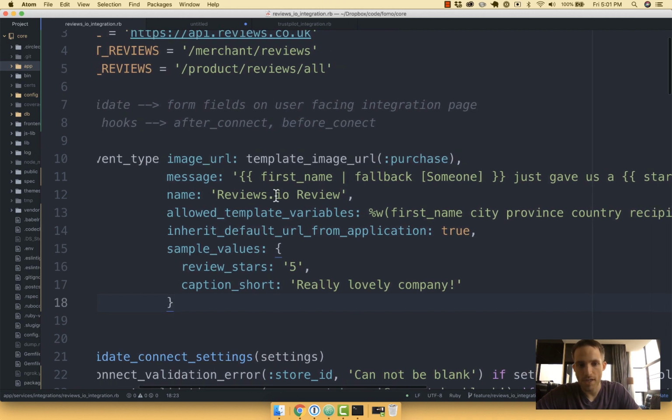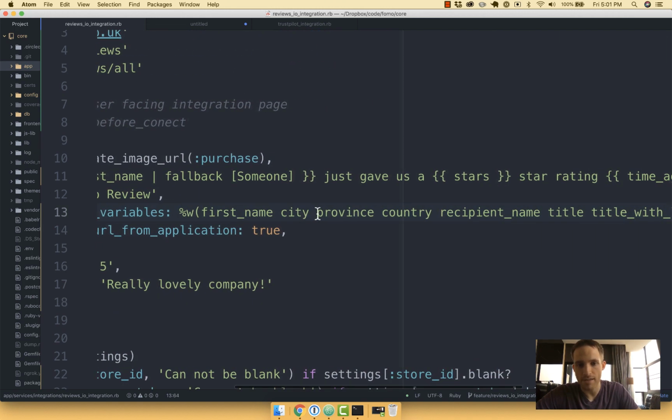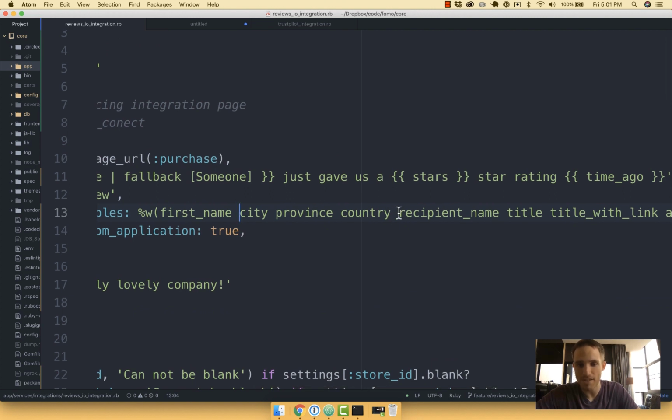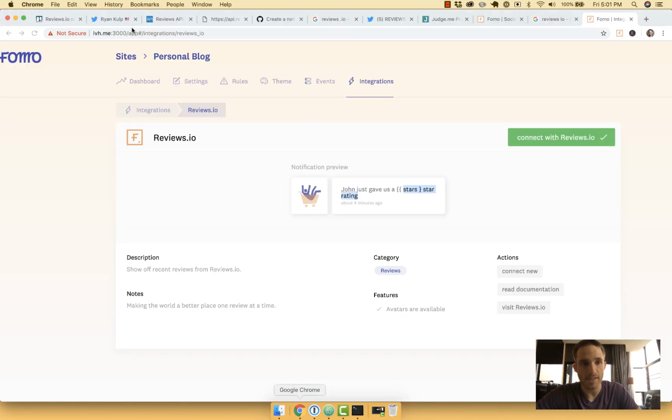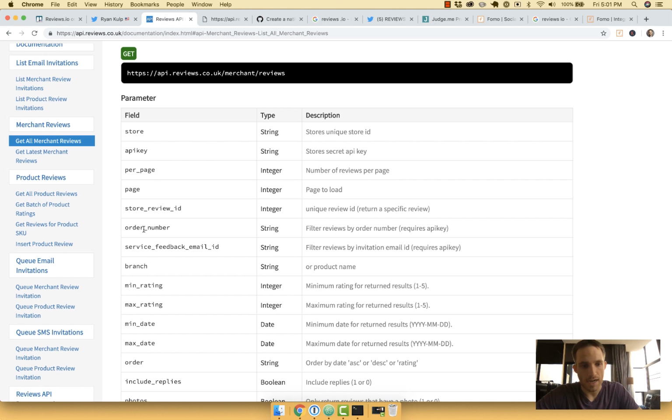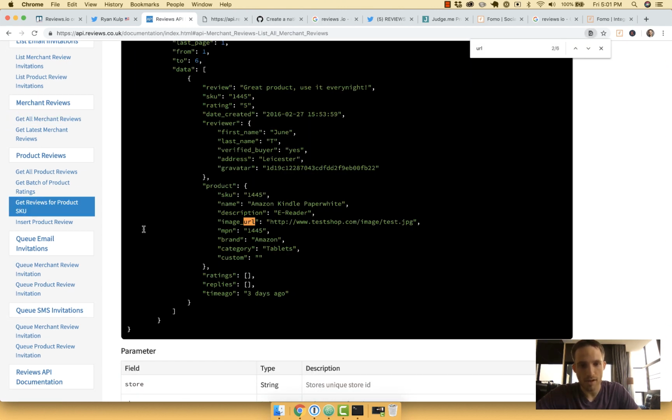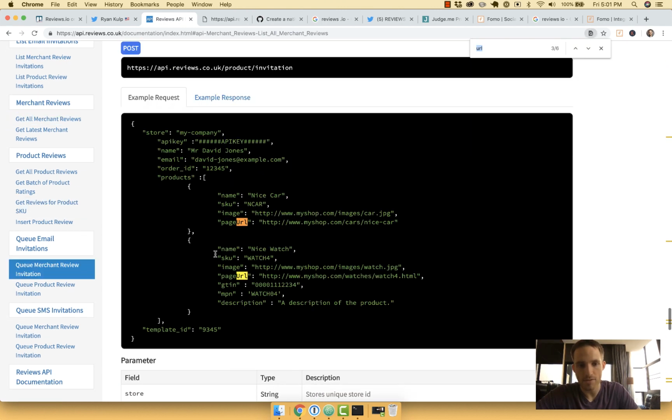If I go over here, allowed variables, we do not get location yet. There's an address, but it's optional. This is not about recipient names because this isn't someone buying something for someone else. I'm going to wipe those. We get first name, title. We don't know if we get a URL yet. So when we look at these samples, I'm not seeing a URL. I'm seeing an image URL. That's cool. But I'm not seeing a page URL.